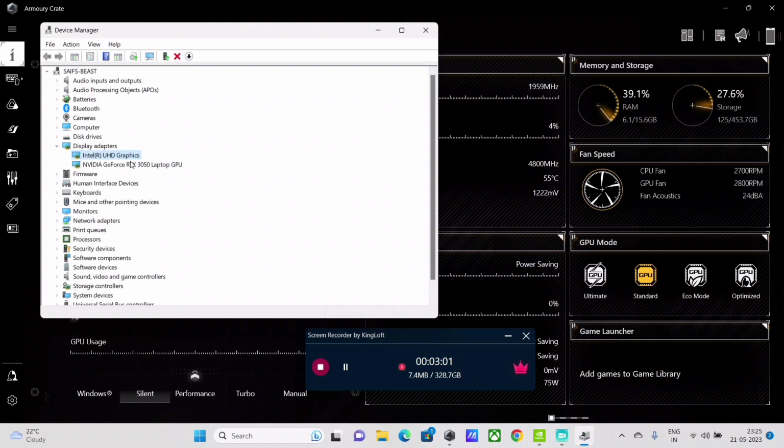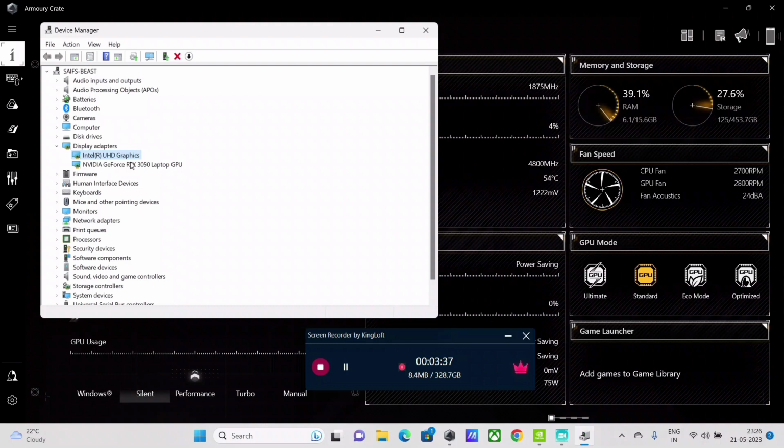By disabling this integrated graphics card, you get a performance increase on the games you play, but at the expense of your battery life, guys. Your battery life is going to be compromised by disabling the integrated graphics using this MUX switch facility. That's the basic understanding of what a MUX switch does.